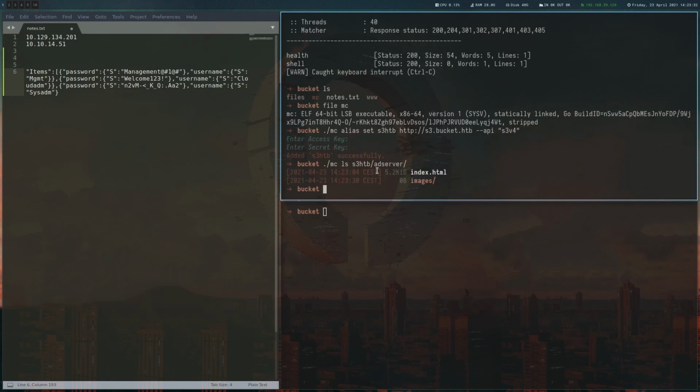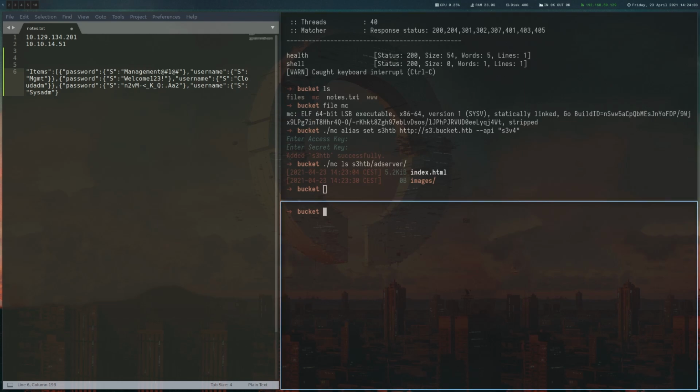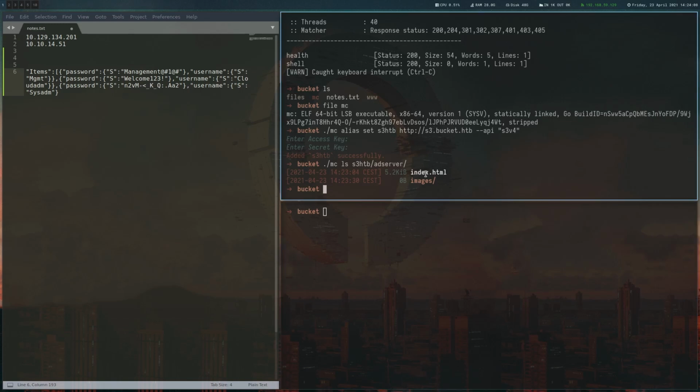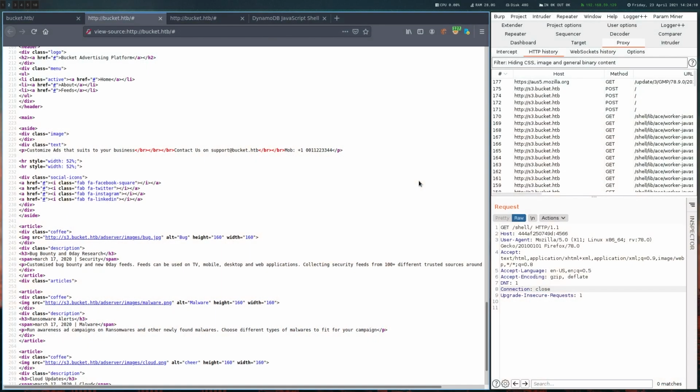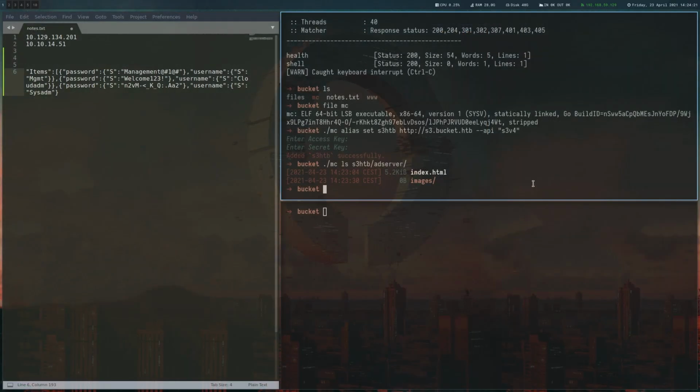And yep, that indeed works. And we can use this client to interact with the S3 bucket. So what we're going to do now is try to upload something, because we can see there's an index.html in the images here. So this is what's being referenced here. And we have the suspicion that this whole web page is basically coming from the S3 bucket. So if we were to upload something here, like a text file or maybe something else, it would maybe show up in the web root, and maybe we can leverage that to get a web shell later on.